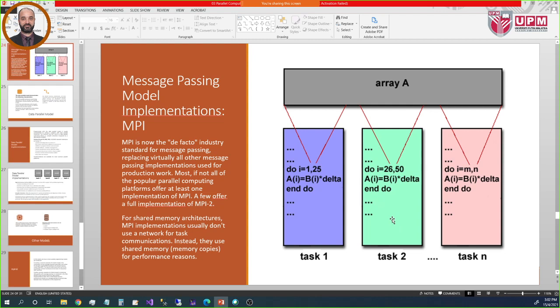Especially if we test the data, maybe using an if statement: if data is greater than this, we run subroutine X; if data is less than that, we run subroutine Y, for example. So the code running depends on the data assigned to the task. But in general the program is the same. The program is copied, so that's why they call it single program, multiple data.